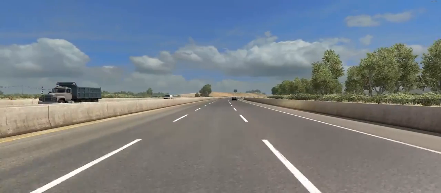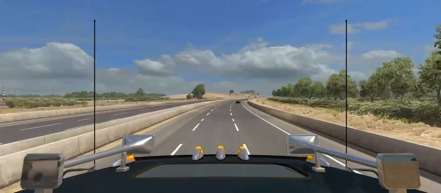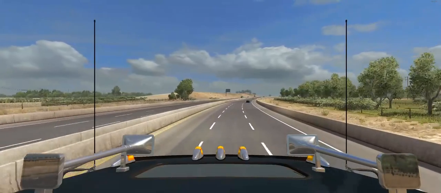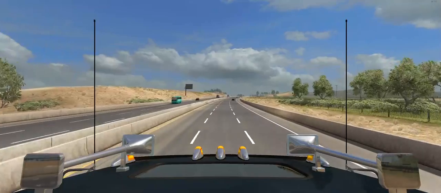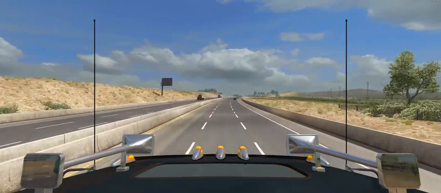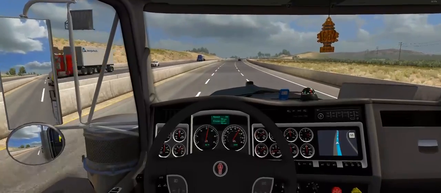So on the front bumper and on the roof. And jump back in again.